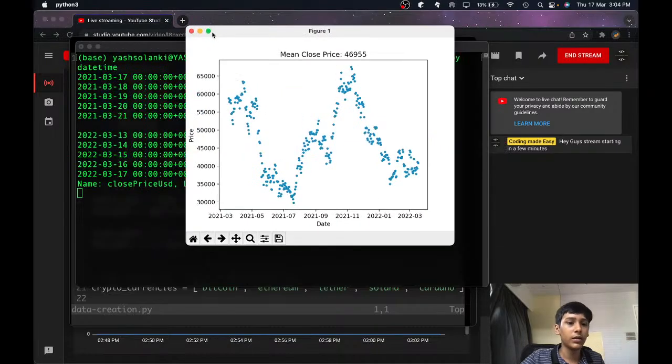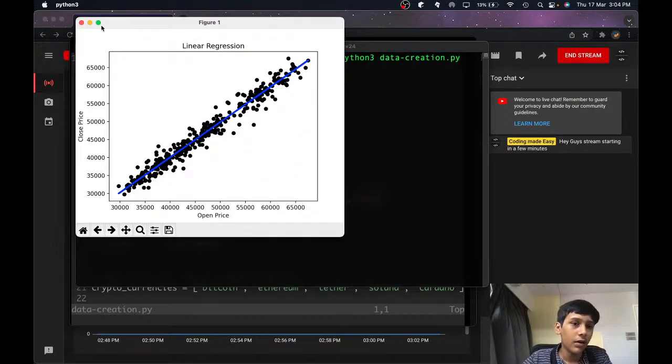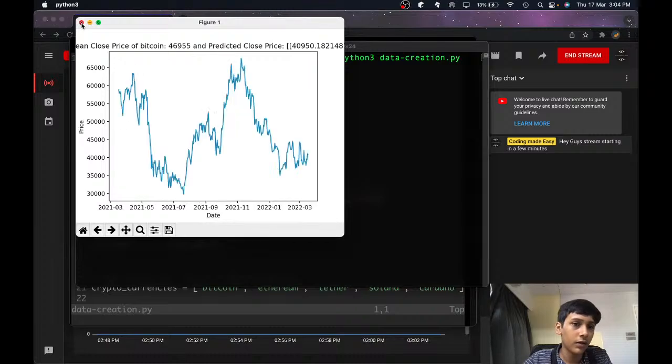So as you can see, this is our first kind of graph chart thingy. Second, third, and now it's gonna be really cool. Alright, so now basically, just a second.